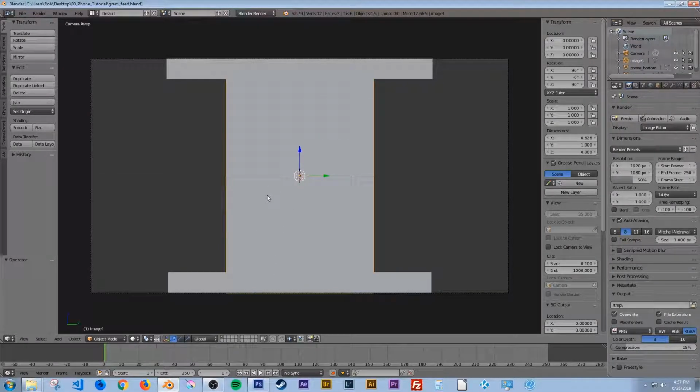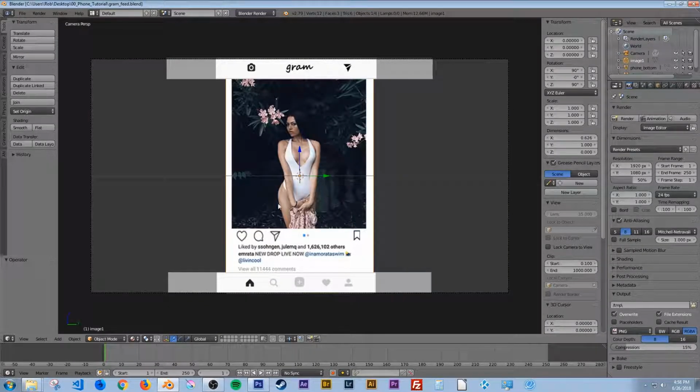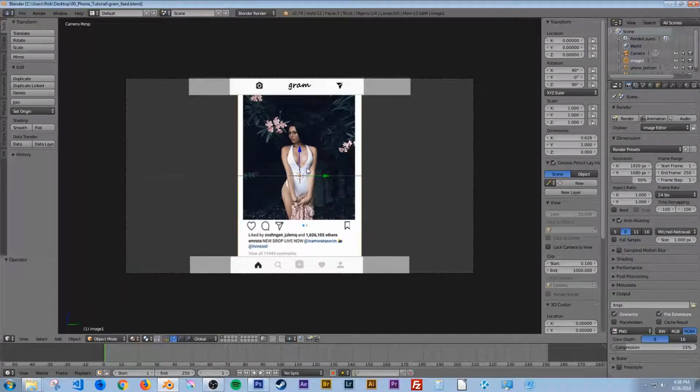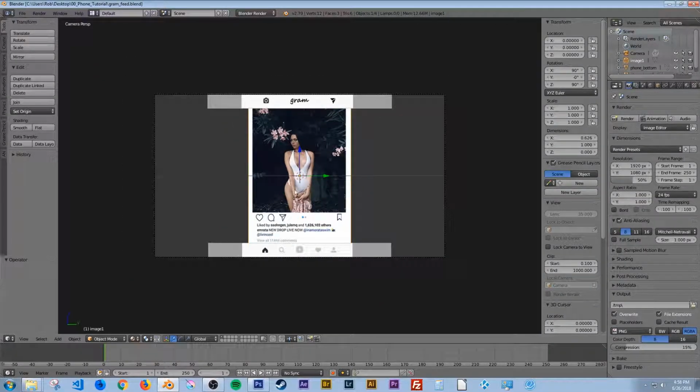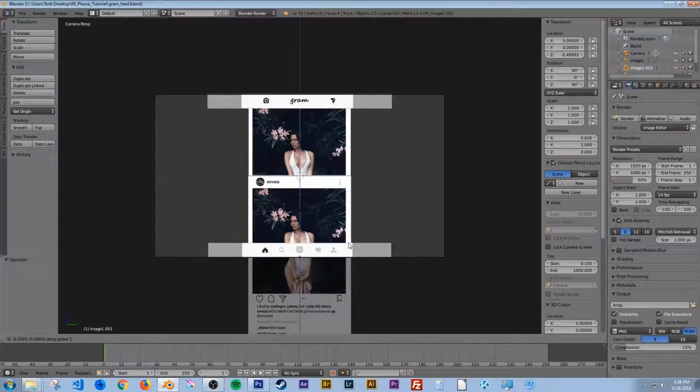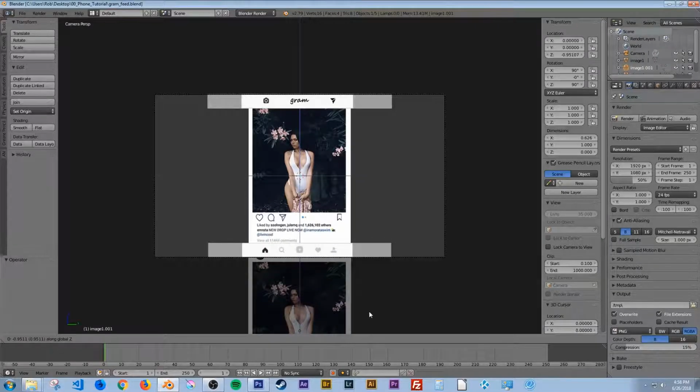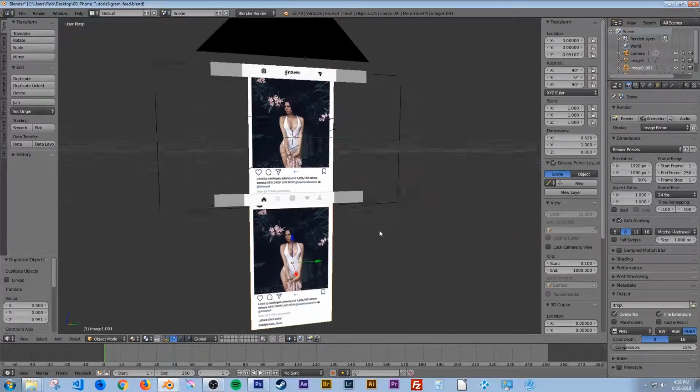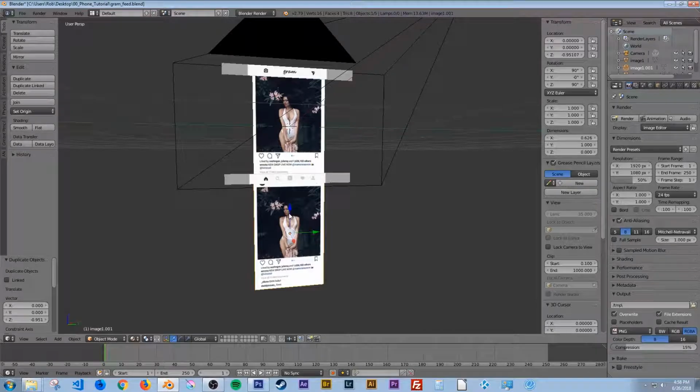One thing I was forgetting about is that we can actually go right here to viewport shading and click on material, and that way we can see what we're doing a little bit better. So now I want to go ahead and just add the rest of the images, and so I've got this selected. I'm going to hit Shift D and Z. Just going to bring it down and left click about here. So now we just want to change out the image.